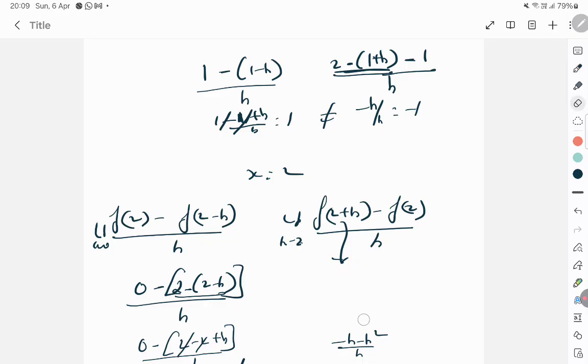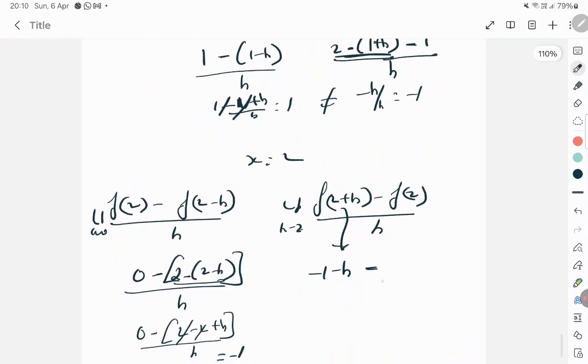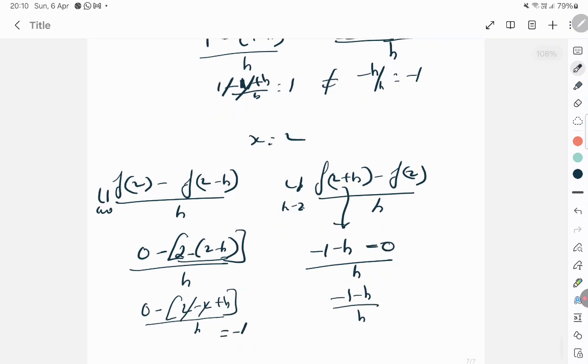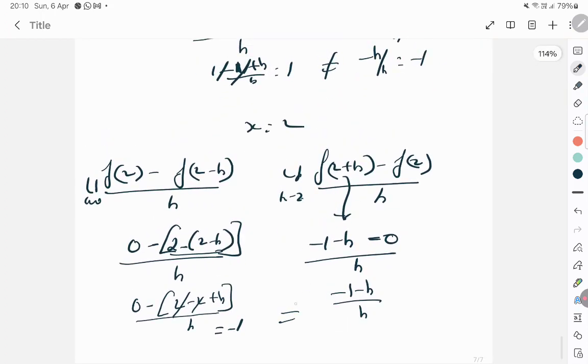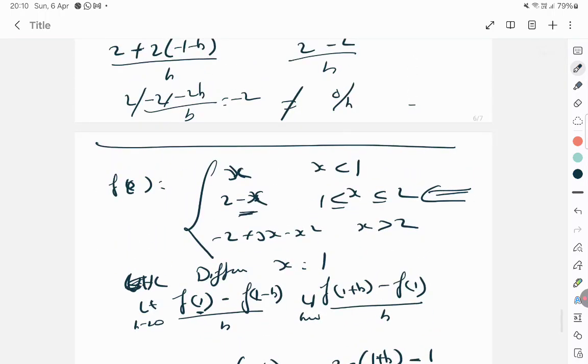So then write it as minus 1 minus h, the answer for this, minus f of 2. f of 2 at that point, 2 minus 2, will be 0. So then 0 by h. So it's minus 1 minus h by h. And you know for a fact it's definitely not differentiable. Just leave it like that. Correct? And that's about this point. When doing differentiability sums, this should be your approach. Are you clear?